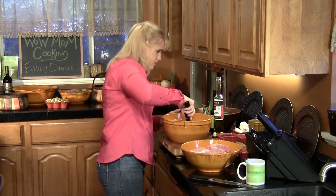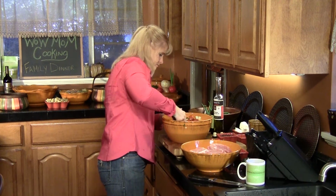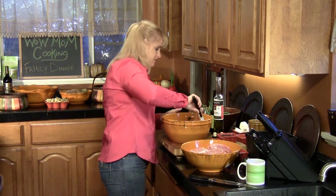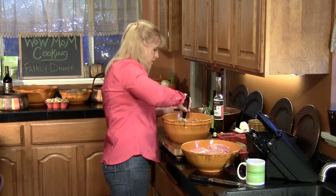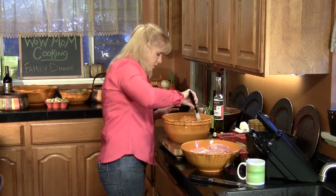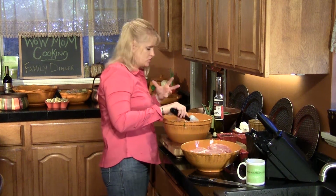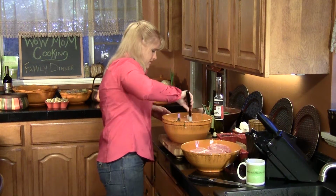Okay, now that we have all of our nectarines in, I'm going to give this a good stir. Make sure we have enough liquid. If you look at it, you think you need a little bit more olive oil, add a little bit more. We don't want it to be runny. This is more like a chutney that's going to go on these, and they're going to sit there and just soak up all that flavor while we cook everything else.